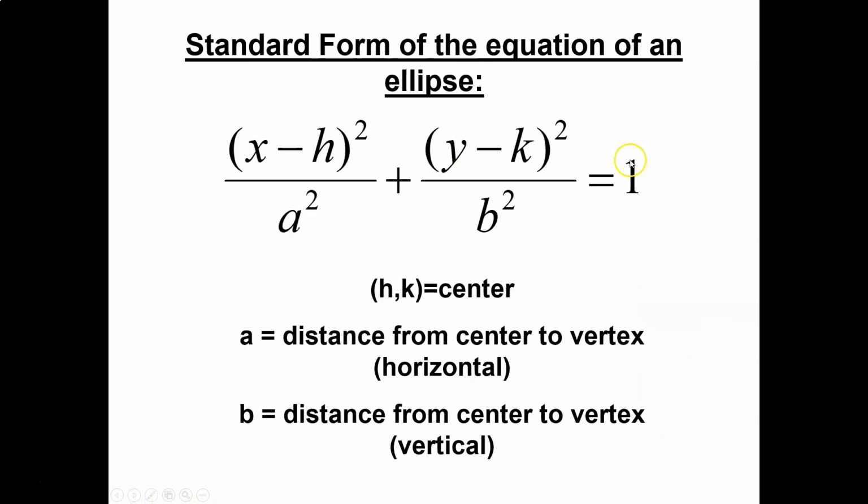So, standard equation of an ellipse is going to look like this. There are some major similarities to circles and some differences. So, you can see right here this x minus h squared and the y minus k squared. That looks just like our circle, right? We got a plus sign in between. Some differences is ellipses are always going to be equal to 1. And these numbers underneath our x and our y are going to tell us the distance we go from the center to the vertex. If it's underneath the x, it's horizontally. If it's underneath the y, it's going to be vertically. So let's just look at graphing one of these.